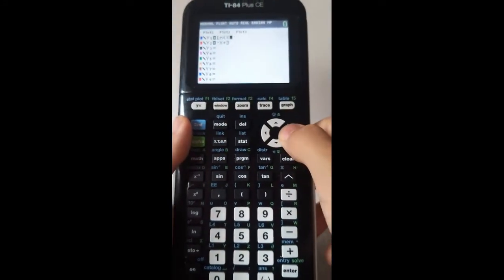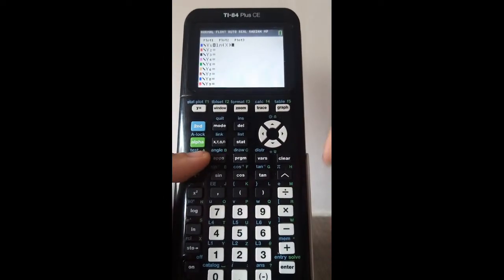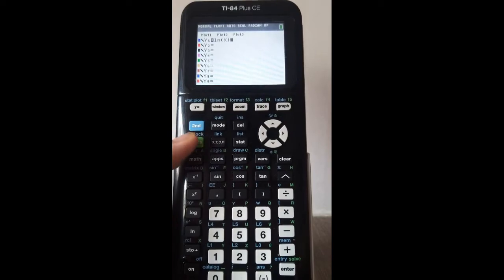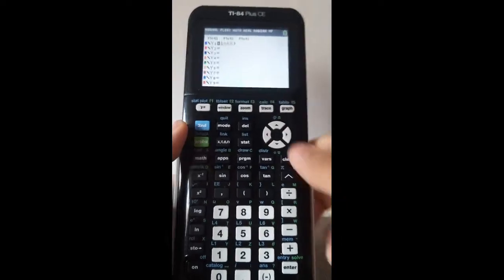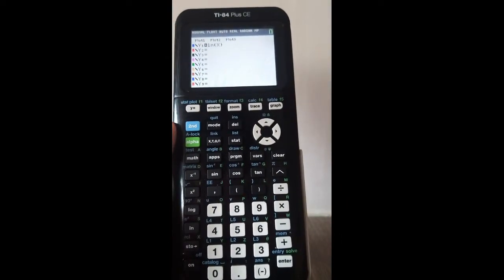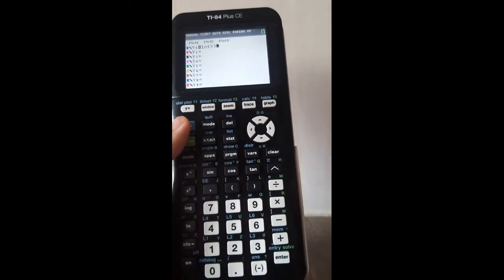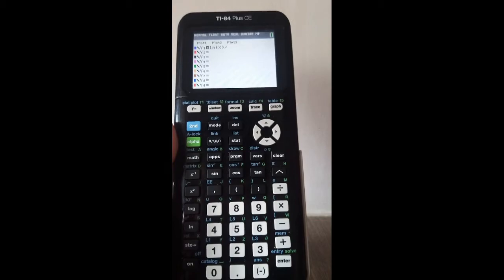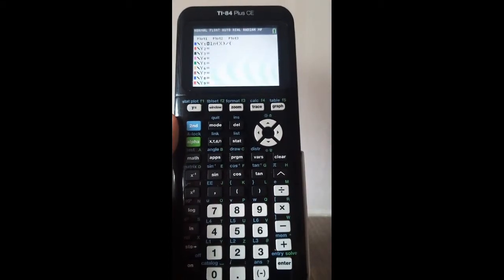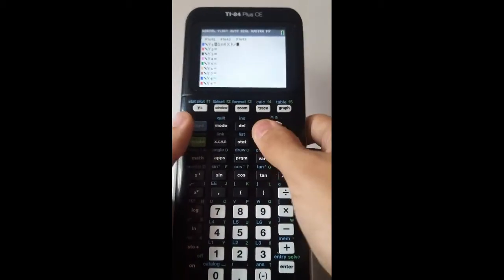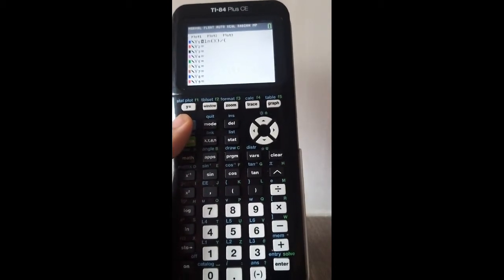Now, one more thing. This is actually the last part before I go on to parametric and conics for the next video. To add restrictions to your domain, because right now, window doesn't really restrict the domain. What you should do is, first, if you want to sketch a graph of ln x for x bigger than 3 and smaller than 5, non-inclusive, what you need to do is add a divide sign. This divide sign will then become a condition if you add a curly bracket here. So if it's just a divide sign, it's still a divide sign, but if you add a curly bracket, it's now a condition, unless you use a function.